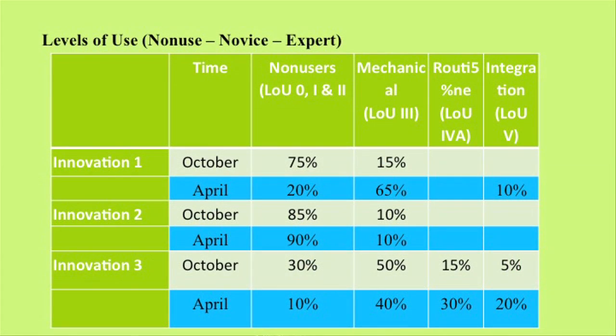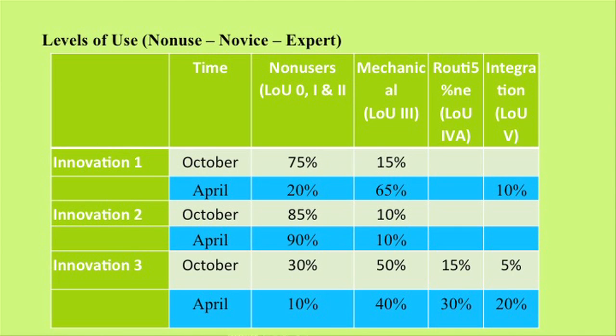If you look at the same thing with levels of use, this is dealing not with your feelings and perceptions, but your behaviors. And we would start with people, there are three different ways you can be a non-user in terms of your behavior, including people at level of use 0, they're not doing anything. You send out the announcements, they don't read them. You require them to come to a meeting, they don't attend. Or in my case, they'll end up in the back of the room knitting or something if they're required to be there. So behavior-wise, they're not engaged.